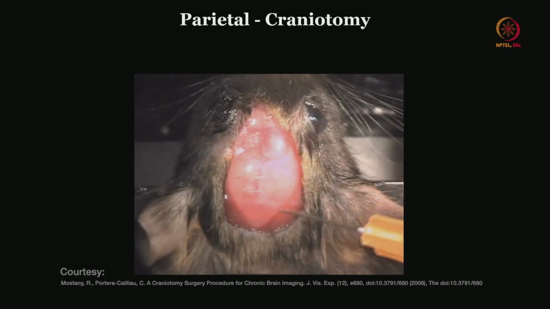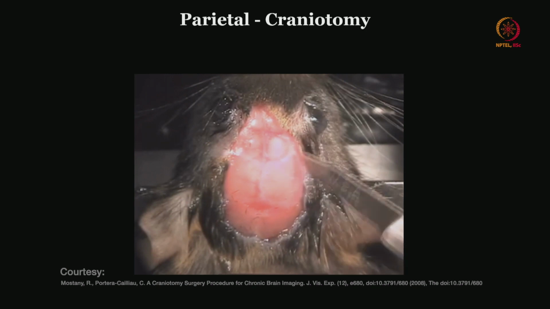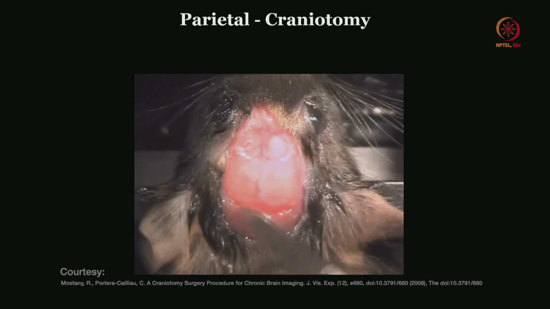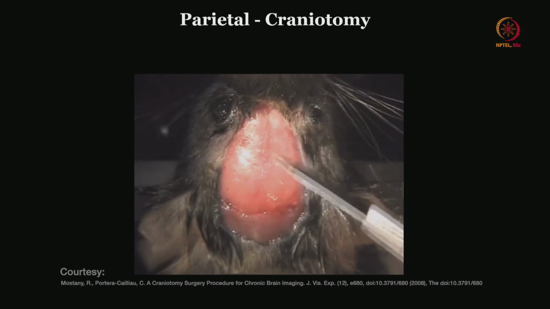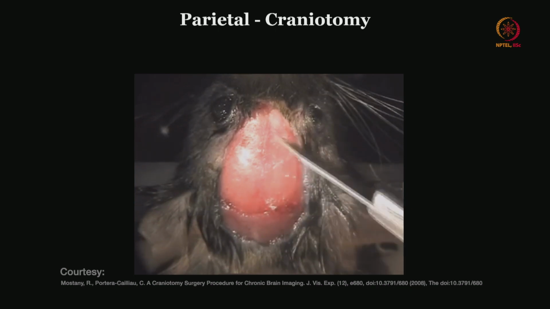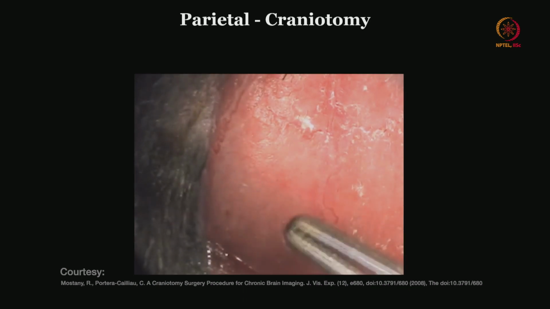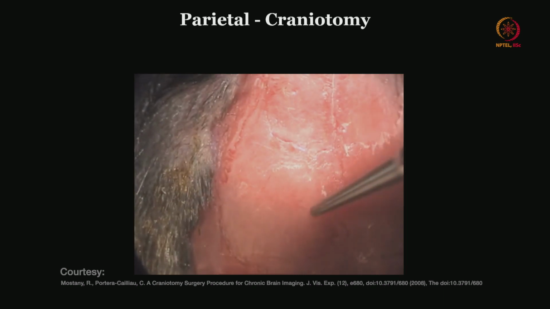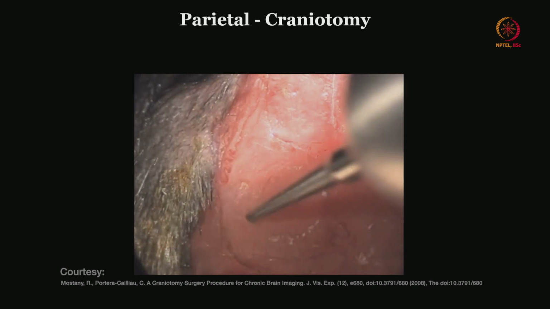So instead of making an incision, there's always an option of excising the skin flap, especially if it's an acute study and you really don't worry about closing it back. The easier way is to excise it, because if you make an incision, you need to make sure that there are retractors to hold the skin flap back, or you need to even take sutures to keep it separate. And what they're doing at this particular step is to remove the pericranium. It's very, very important, and you roughen the skull so that the skull is rough enough to hold the drill bit in place. And what you're seeing here now is the groove making, using the drill bit.